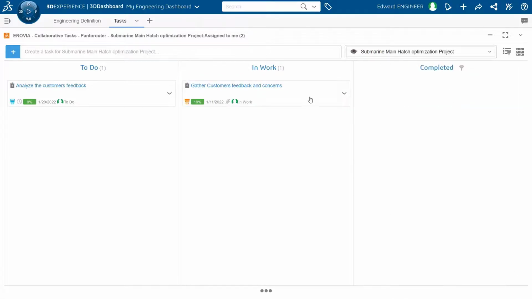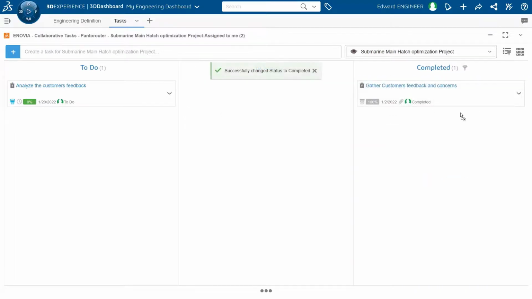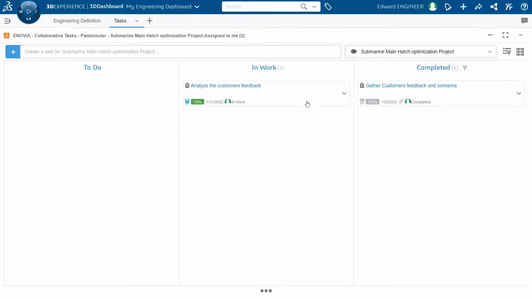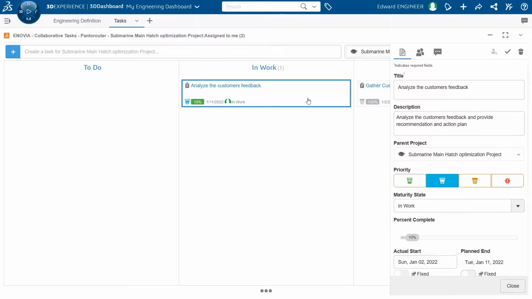Edward can work now on his second task. But before that, he promoted the task to completed, and you can notice that it is 100% complete, and it turned also to gray, indicating it is a complete task. Let's work on the second task, analyze the customer feedback.